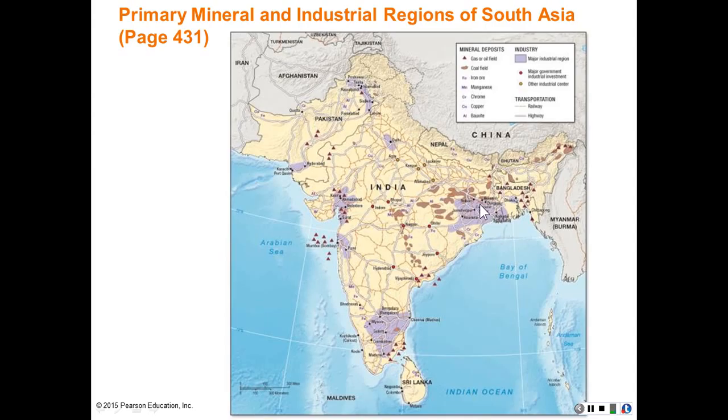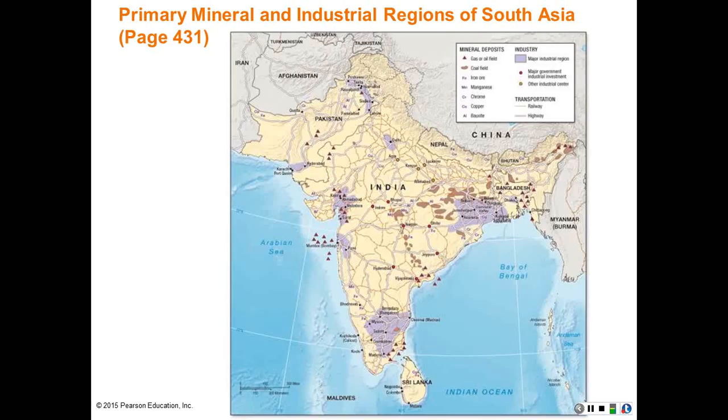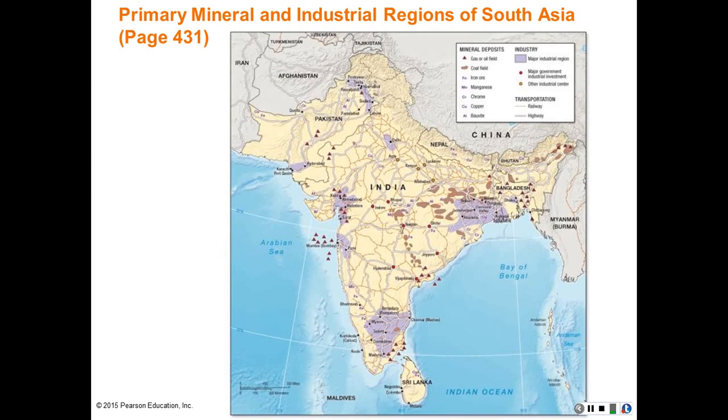Kolkata is a decaying industrial zone. The Damodar River used to provide a fair amount, and still does, of clean energy through hydroelectric power, but coal is still the predominant source of energy. Many of these factories are run down, have not been modernized, and industry has been decaying in this particular industrial zone over the past couple of decades. We see a small amount of oil in Bangladesh and in East India, as well as some coal here as well. We see copper in Nepal, as well as iron.